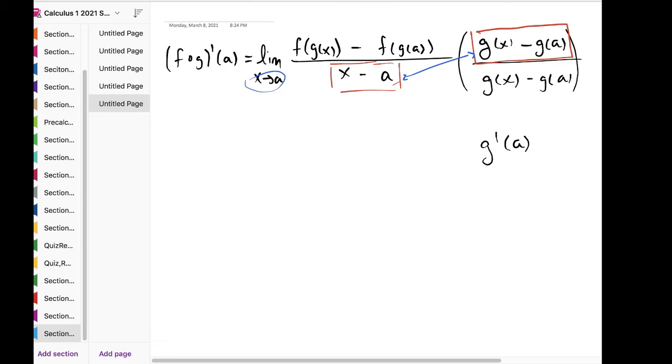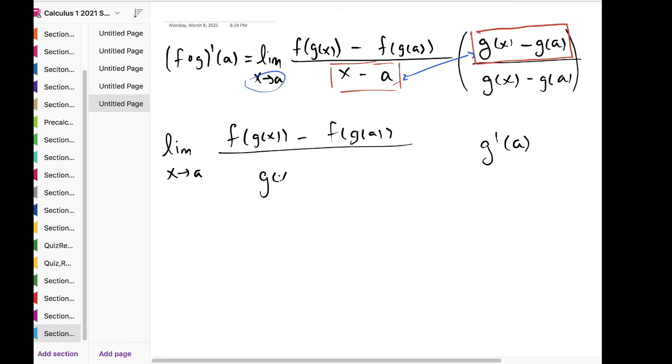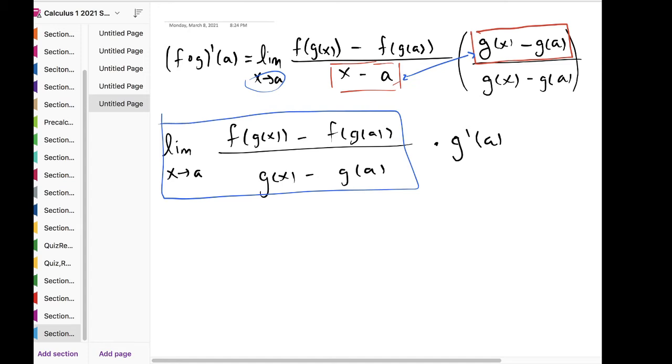So by doing that, we can really separate our problem into two components. We have f of g of x minus f of g of a over g of x minus g of a, and then this becomes g prime. Now why is that nice? It's because this looks like a derivative. This thing is equal to this thing, and what you're plugging in is equal. So this looks eerily like a derivative. That's why we did this step here.